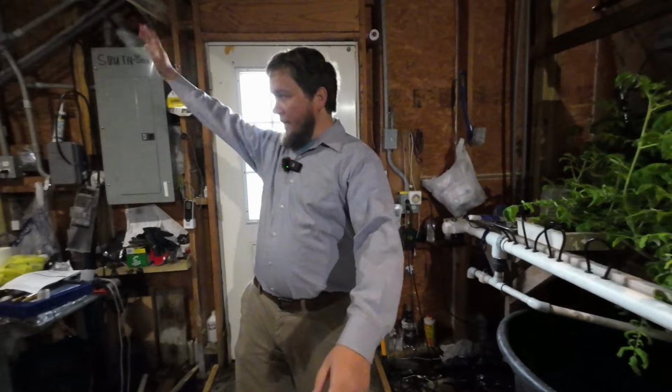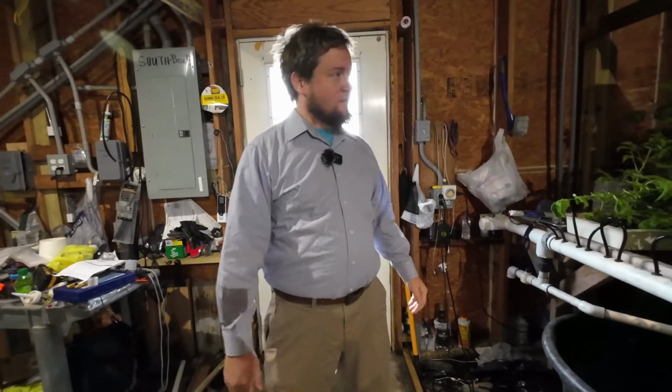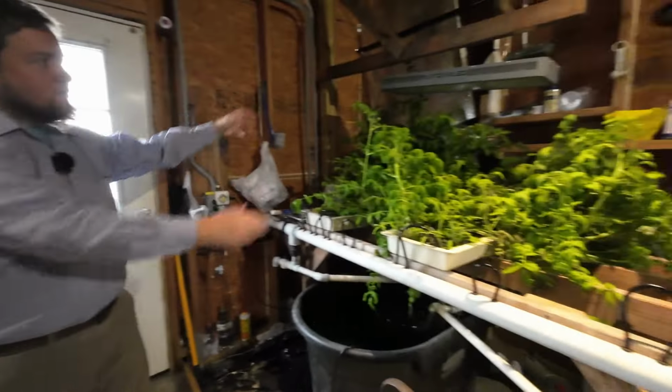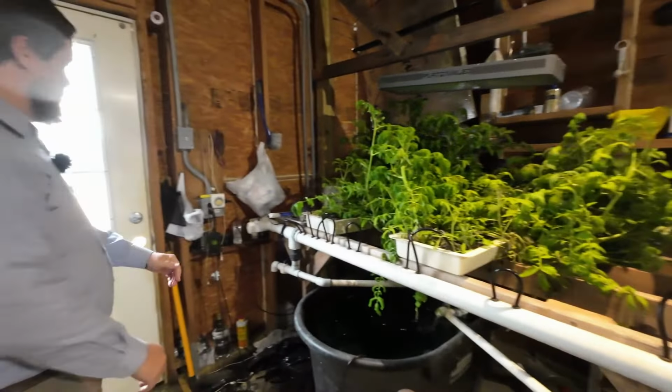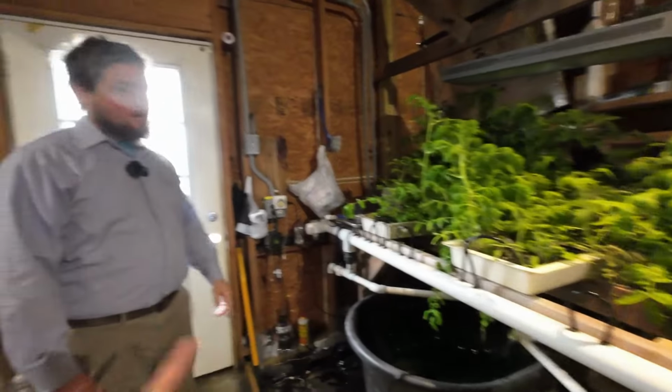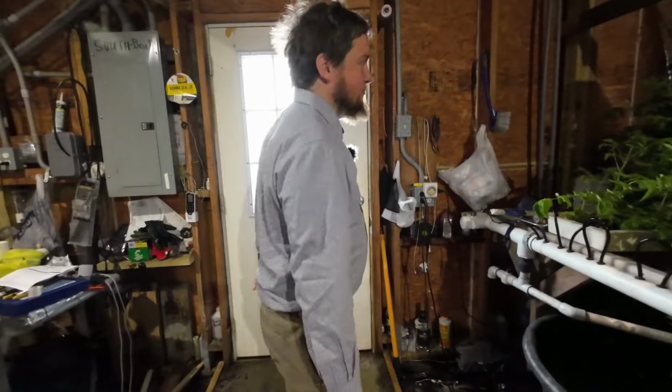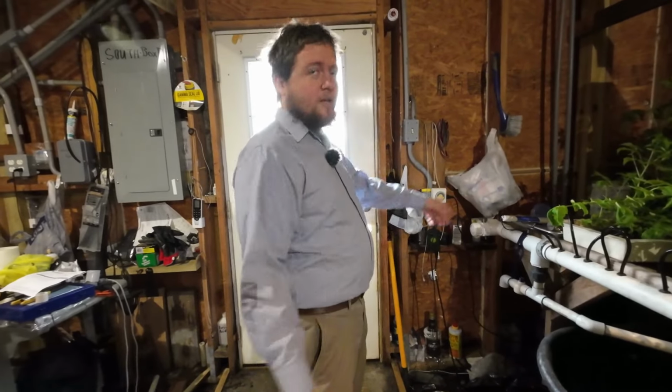So the later thing when we show you the deep well system, or also called deep culture system, is we're going to grow tomatoes. And these are starting out here because it's too cold outside. So this is a different system that you're going to be enabling later. Yes. And we can show the final bits. It's not quite put together, but we can show you what it looks like.